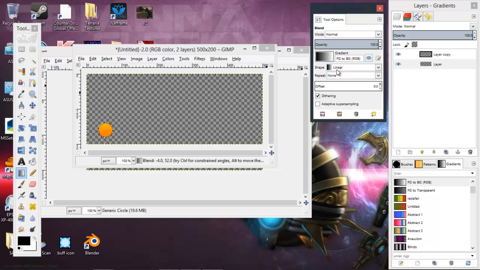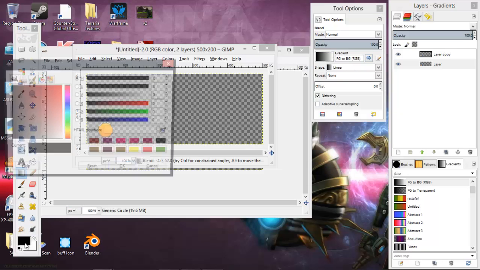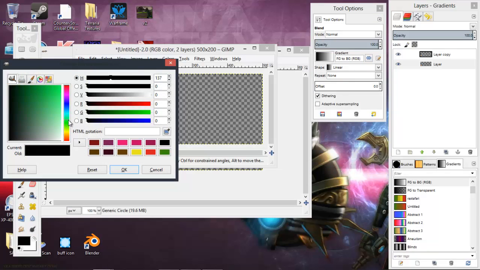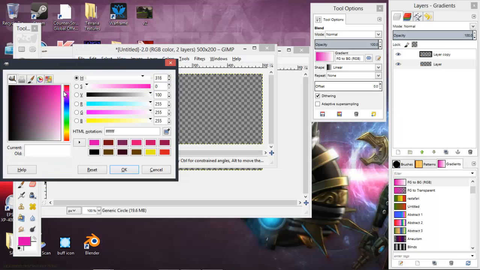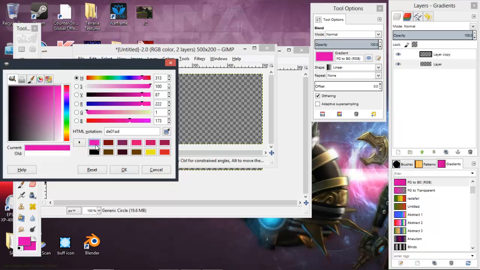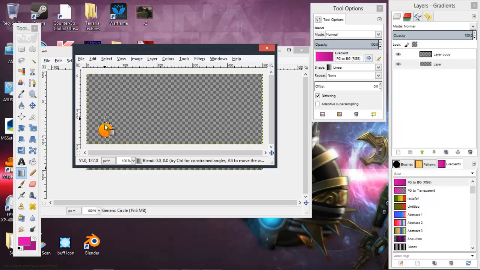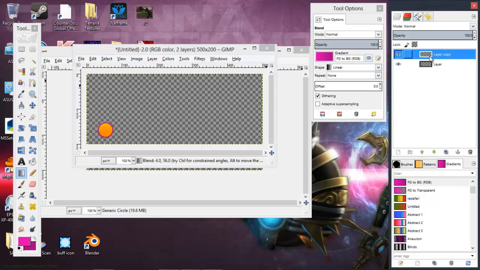Select foreground and background, the default, and come here in your color selector, and we're gonna use a nice pink and a nice purple, nearly the same. One's just a little bit darker. Start at the top and drag down, and there you go. Nice circle right there.